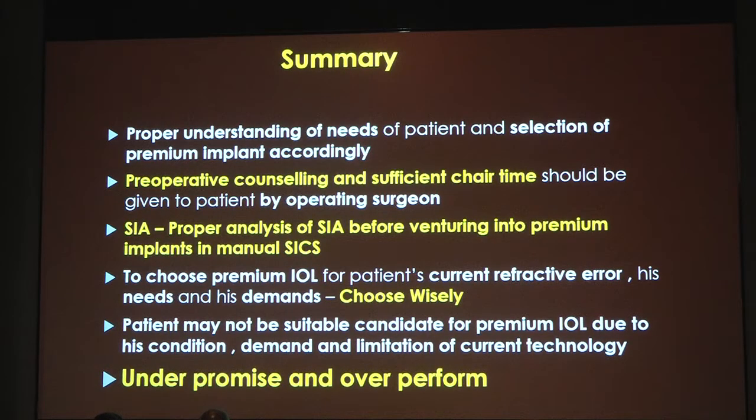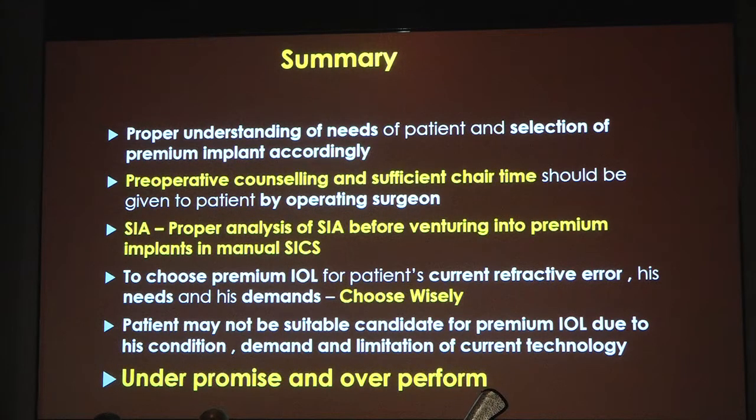To summarize, proper understanding of needs of the patient and selection of premium IOL technology is a must. Preoperative counseling and sufficient chair time should be given by the operating surgeon. Surgically induced astigmatism of the surgeon has to be properly analyzed before venturing into premium IOLs in manual SICS or even in phaco.